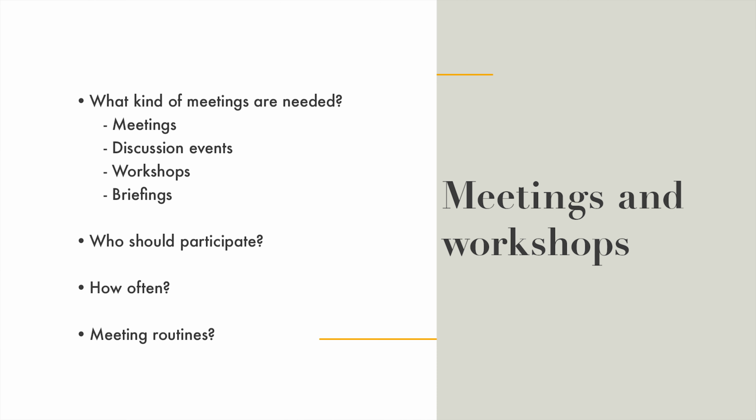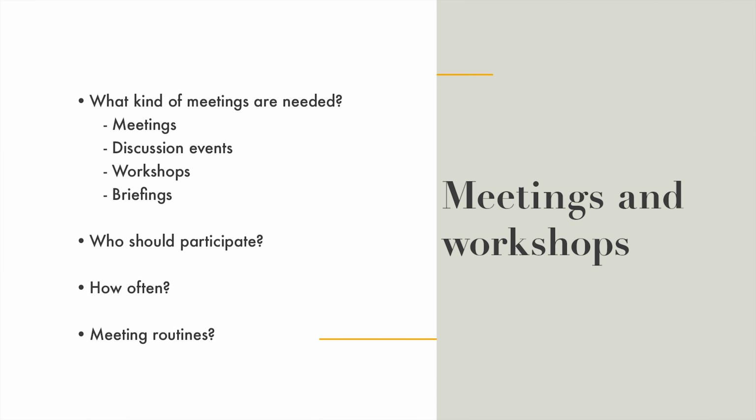A specific type of communication in projects is meetings and workshops. There are different types of meetings, and we should figure out what type actually serve our purposes best. So we have ordinary meetings when decisions need to be taken. We might have discussion events when we mainly want to receive new ideas and preliminary thoughts about an upcoming decision. We may use workshops to come up with creative new ideas, or briefings when we simply want to inform the project crew about decisions taken or decisions coming up.